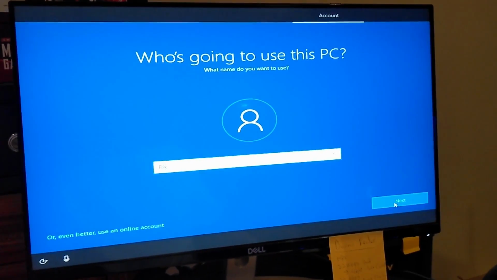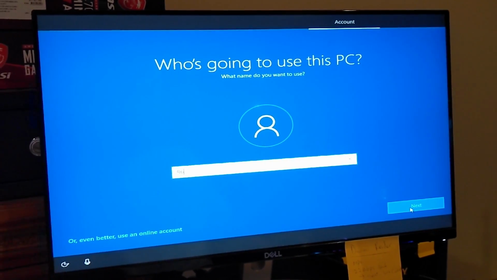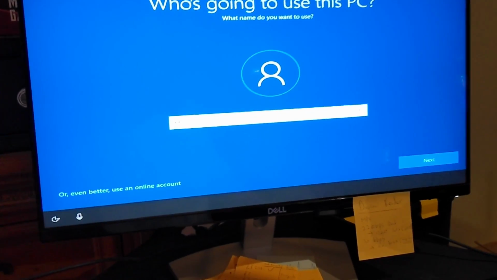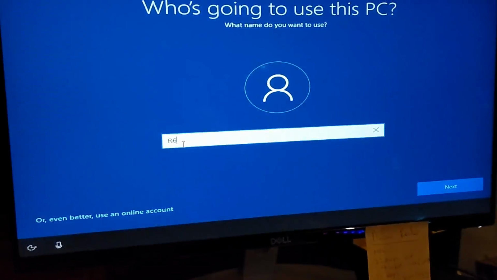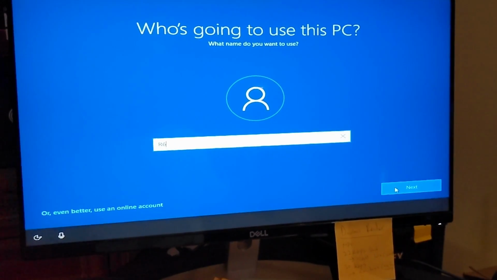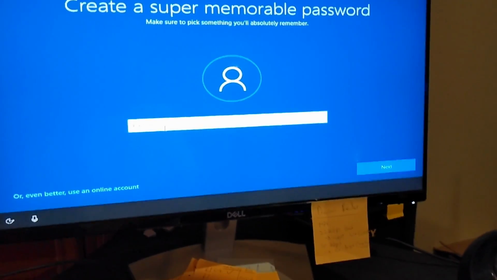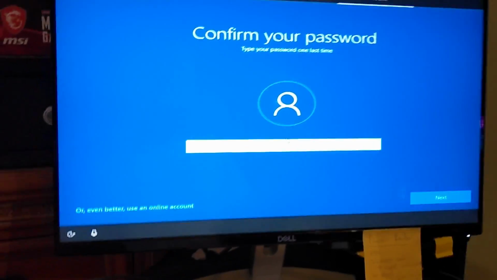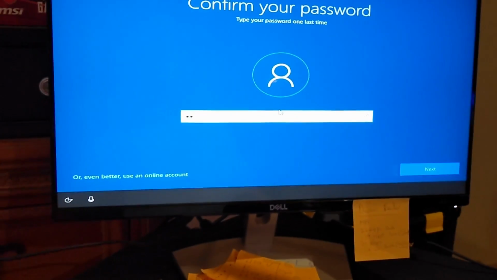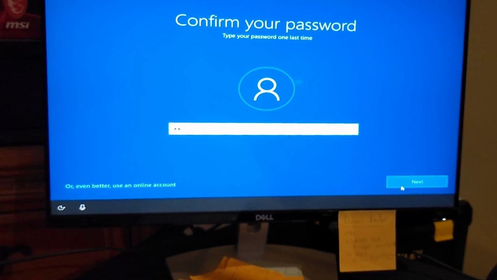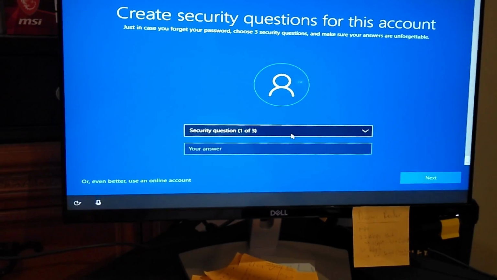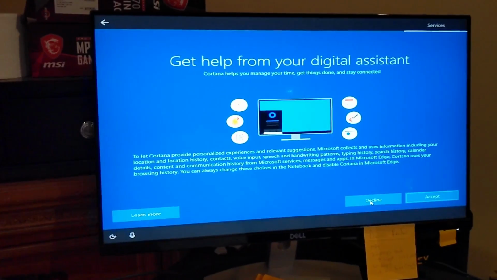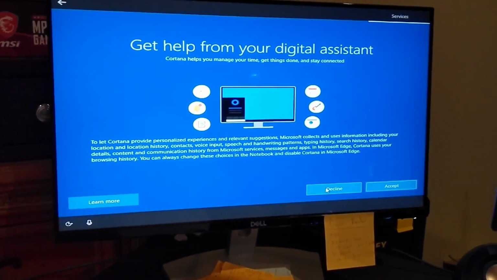Okay, so Windows is installed, it ran its updates. There's a few simple settings that you will work through that are easy enough. Then we'll name this. I'm going to call this one R6 for the account name. And then I'm going to do the same exact thing for the password so they're easy to remember. And with stuff like this, you got to decide how much security you need. But on my local network, I'm not really going to need anything crazy. And then you can do security questions. Okay, I filled out the security questions.